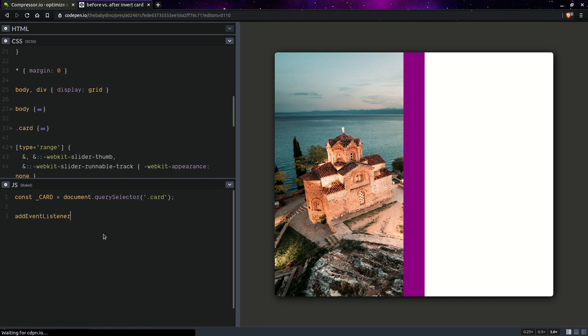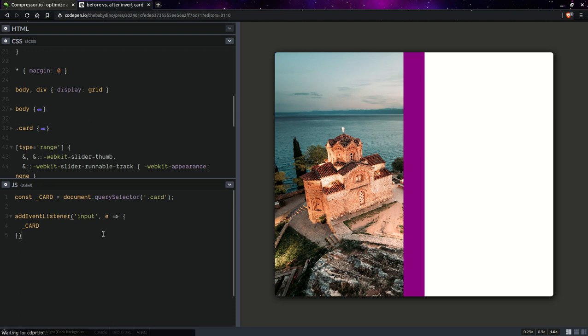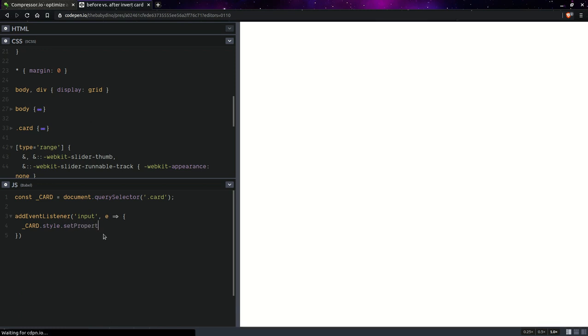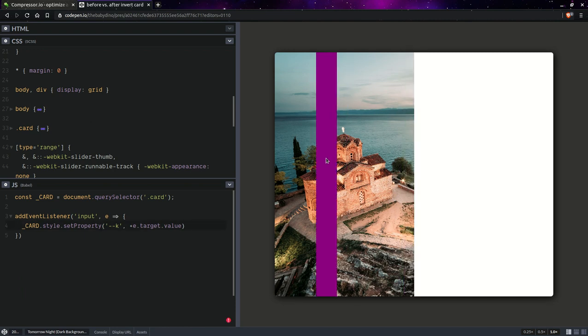Okay, then we're going to have add event listener, and for input we're going to, okay, so for our card, yeah, style set property, this one's going to be K, and event target value. So now it should work.